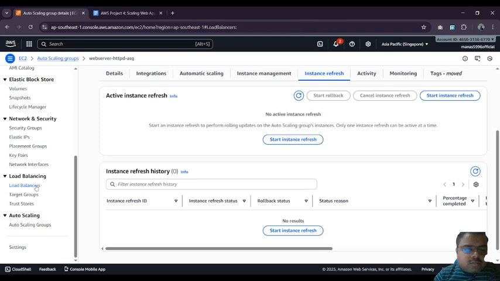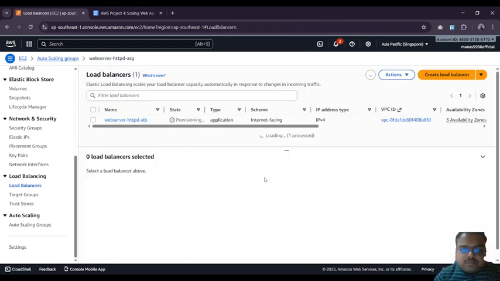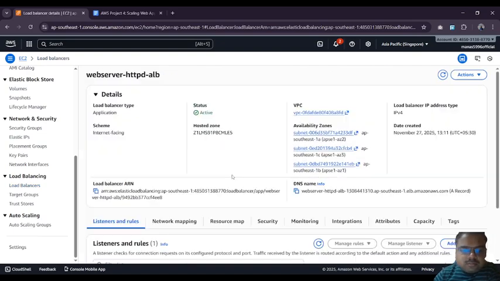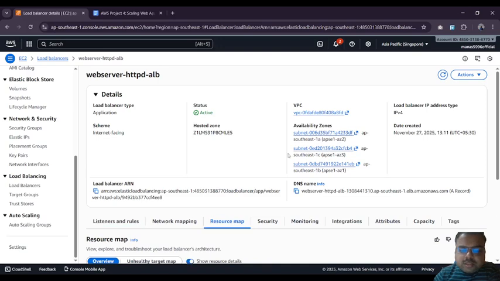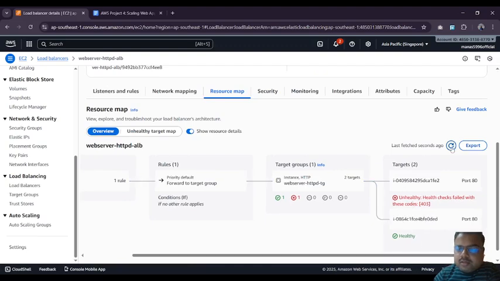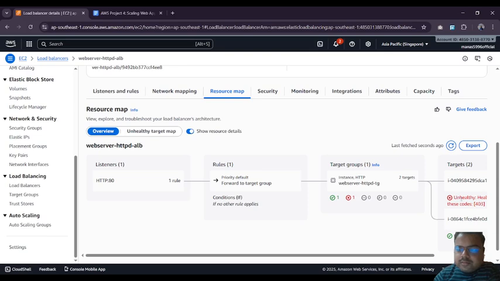Then we go to the load balancers also and see whether mapping is done or not. Okay, mapping is completed for this one. Wait for some time, this will also come up.